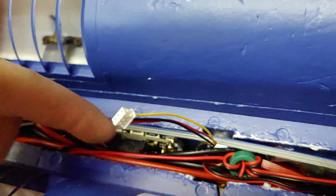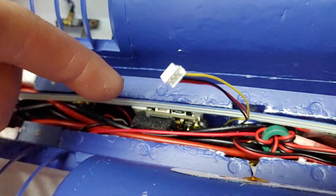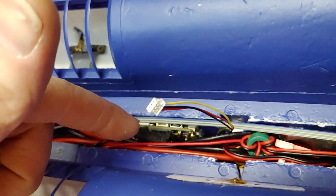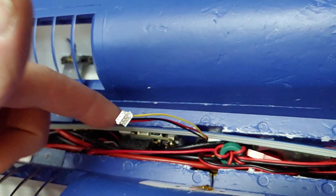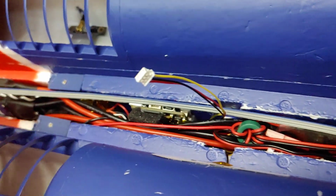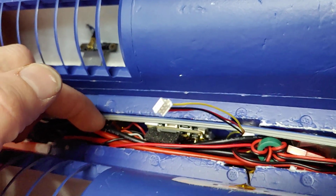There's a little power brick that feeds this, and I modified this to read the current and voltage directly from the current sense, because the onboard current sense is supplied by the incoming power, and I'm supplying this with actually 12 volt with a little DC-DC converter that sits right here.